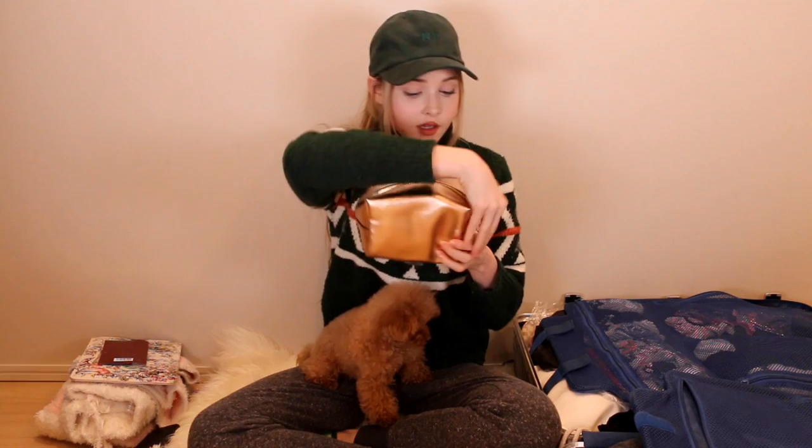I just got this bag at Forever 21 — it was quite cheap and it's a rose gold color which I love. Inside I have all my skincare. My skincare essentials include my Bioderma, which I talked about in my last video — I got a little travel size. My cleanser which is still the same, Cetaphil, and my face lotion which is also Cetaphil. I also have cotton rounds for makeup removal, Q-tips, a small lens cleaner for contact lenses, and my favorite sunscreen, the All Blanc Medicated Day Emulsion 2 by Soapina — it goes on super thin, not sticky, and it's SPF 50.